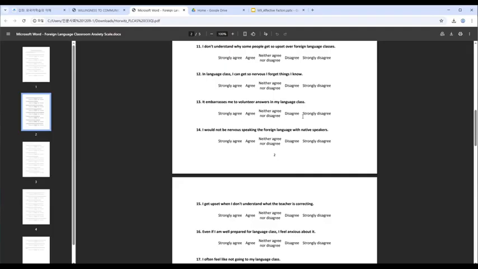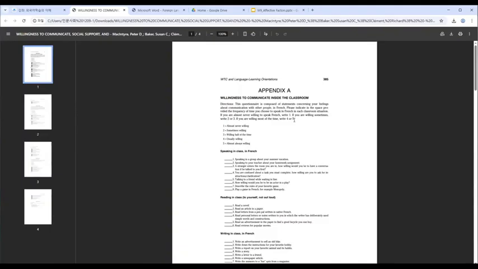Similar to the WTC here, this one is more specific with more directions. As you can see, it says you imagine that you are. This particular one is designed for speaking French, I believe, right? So you can somewhat change and ask your participants to think about the target language specifically and measure those different levels. Good. Any other thoughts?